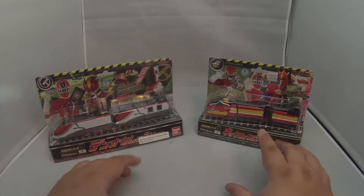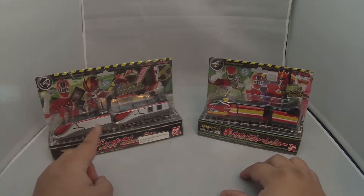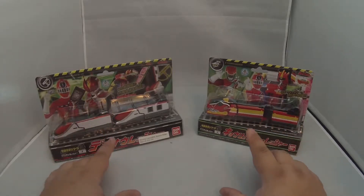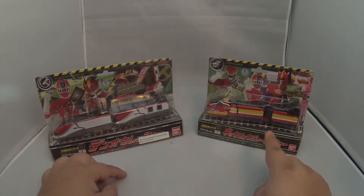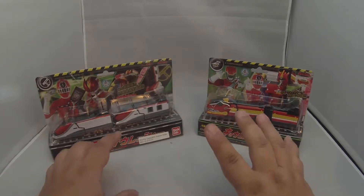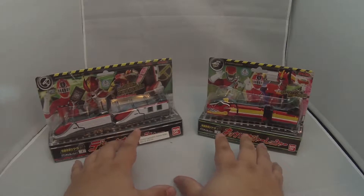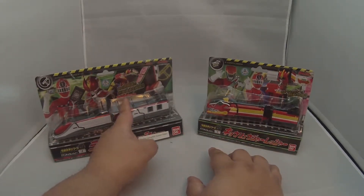Next up on our week of Tokyujur Toy Reviews, we're going to take a look at the Russia Gatai EX Kamen Rider Denno and EX Kyujur Russia. This one was bought at Nakama Toys and this one was off of Amazon. You kind of need both — well, you don't necessarily need both, but they go together obviously, as you can see in the packaging. The Denno goes with the Kyujur.